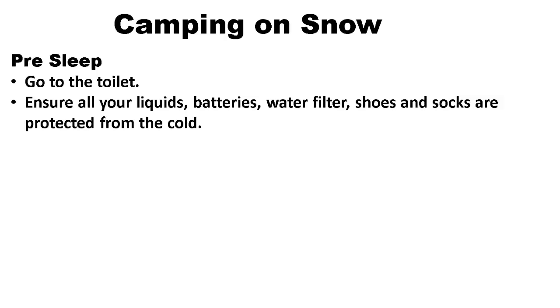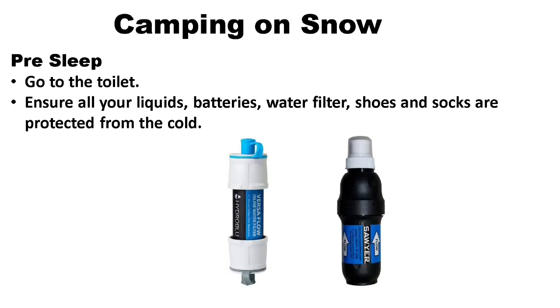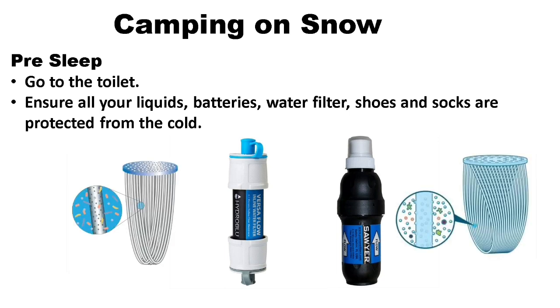Your water filter, batteries and liquids, it's usually best to put them in the foot of your sleeping bag, and you quickly get used to that extra lump at your feet. The reason I say water filter is when you use your water filter, there's still liquid left within the hollow fibers of the water filter. And if these freeze, water expands and it can actually damage the hollow fibers. So that means that the dirty water can now leak out into the clean water rather than going through the hollow fiber filter part of it.